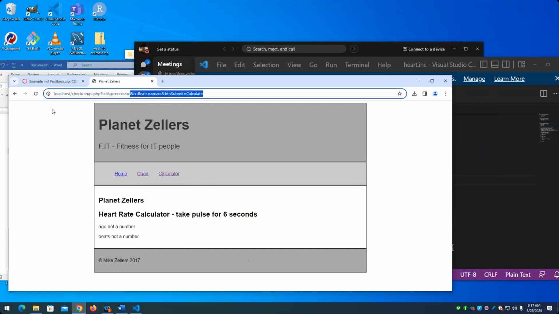So this does validation in both places. I hope that's not confusing to you. But there's no other way for me to illustrate server-side validation easily other than limiting the client-side validation. I guess I could go to the trouble of disabling JavaScript and all that, but I didn't want to get into that.